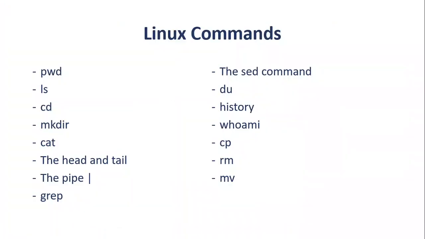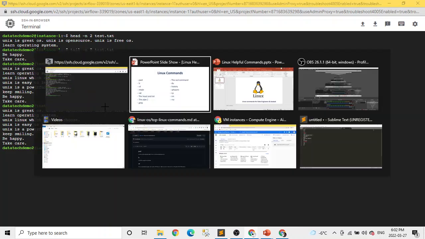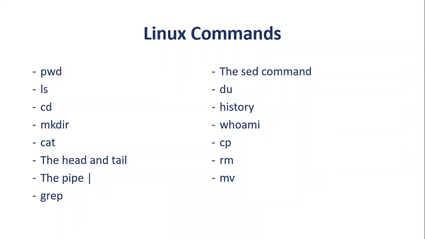Okay, now let's go to the next command. The next command is the pipe command. The pipe command is one of the most powerful commands in Linux because it lets us redirect the output of one command to another. So basically it allows us to chain multiple commands together. I'll give you one basic example, but I'll show you one good one with the grep Linux command.